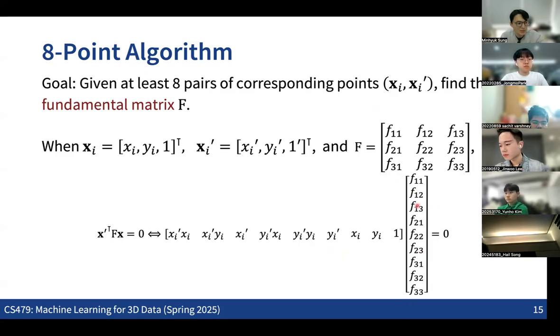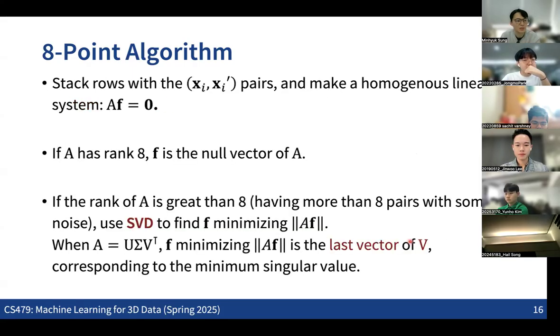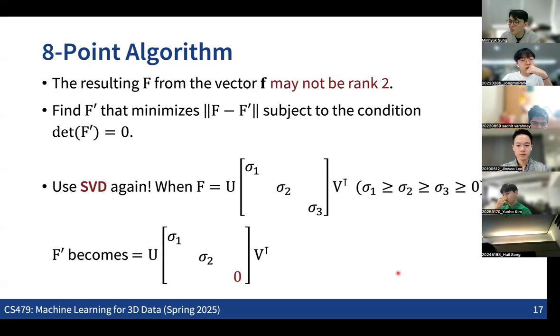So we can see that this is the vectorized form of the fundamental matrix, right? We find the non-zero solution for this system using the SVD. That's exactly the same as what we discussed last time. We can find the non-zero solution in the same way by solving the homogeneous linear system, very similar idea. The only thing is that we have one more constraint.